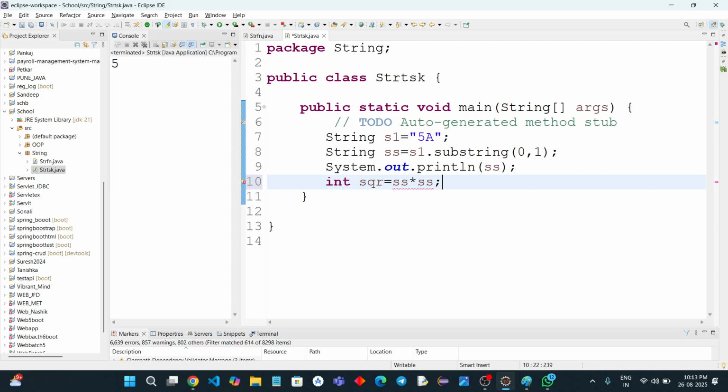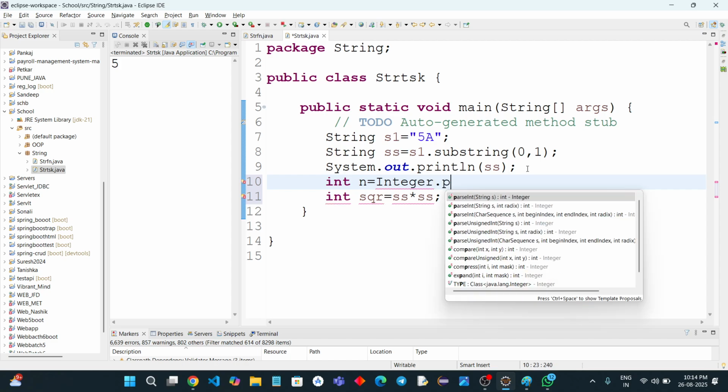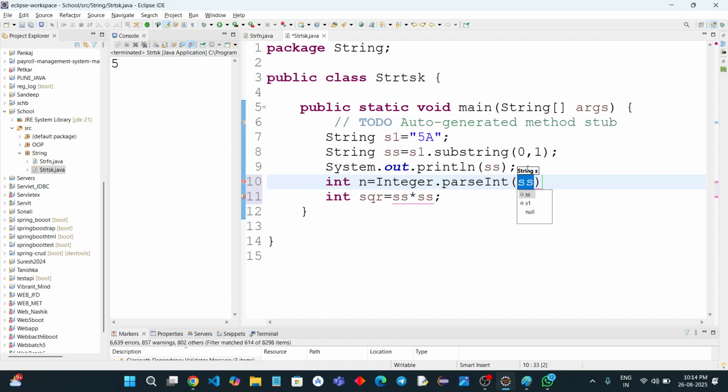Okay, so there is a function we needed for conversion. Let int n is equal to, there is one function called parsing. That is nothing but Integer dot parseInt. This function converts a string into an integer number.